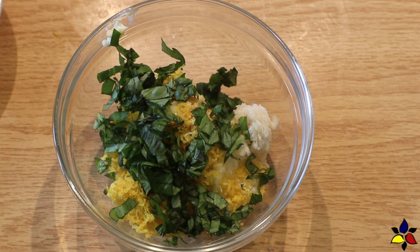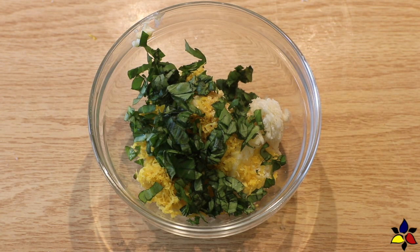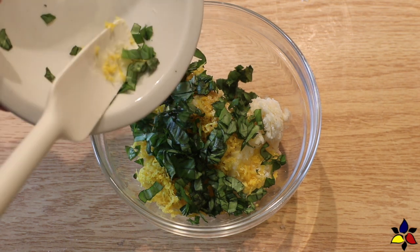The first thing that I like to make is the seasoned butter. I usually like to make my seasoned butter the night or the day before because that will allow the seasonings and other ingredients to infuse the butter, and that enhances the flavor.